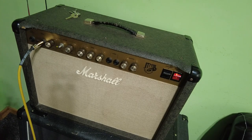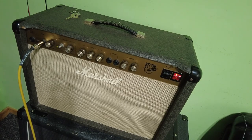Let's find a guitar pick. Let's just have a blast on it. And we can decide from there what we're doing.